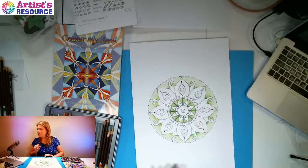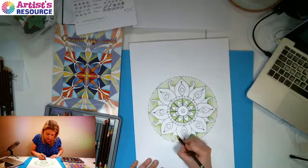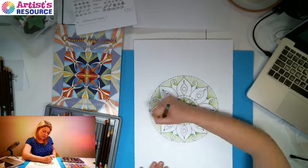Is yours having a bit of a theme? Can you see a theme with yours? If you can, let me know in the chat. Mine's kind of nature. If yours seems to have a theme that you weren't aware of, or give it a theme with the colours.